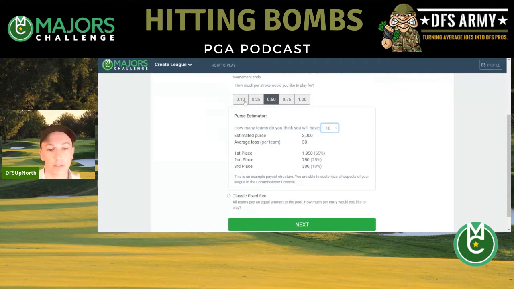You can play as low as 10 cents a point, right? Still 100 people, 10 cents a point, average loss is only $6, but first place gets $390. Like that is a great deal. All right. So you can do it like that. This is how I like to play on here. But you can set it up like this.